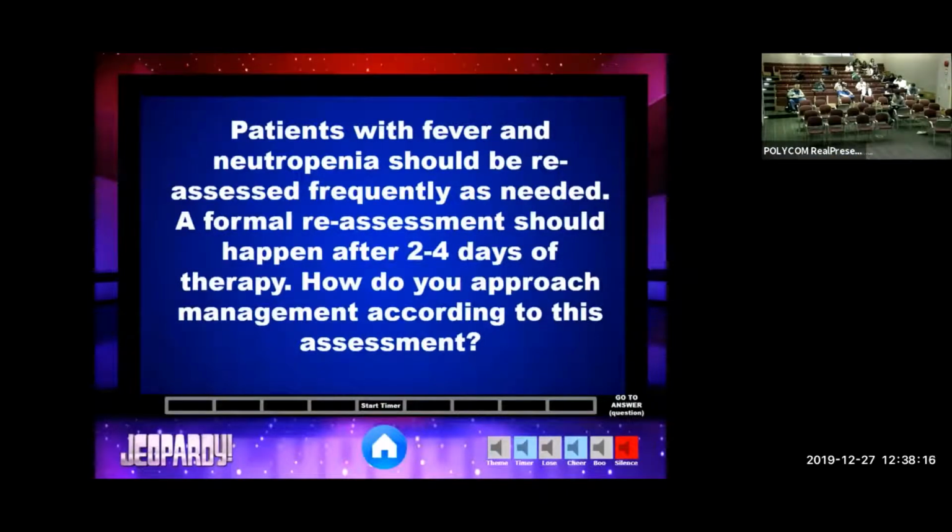And it's 4 days. So usually we treat it for 5 to 7 days. So we can either discontinue the antibiotics and monitor the patient in hospital for another 24 hours to see if he spikes any fevers, or continue them for 5 days and then stop it and discharge him.